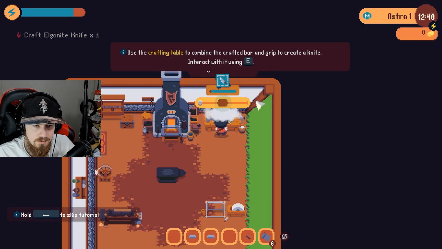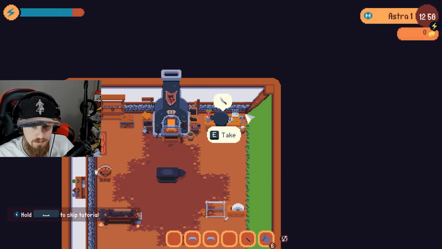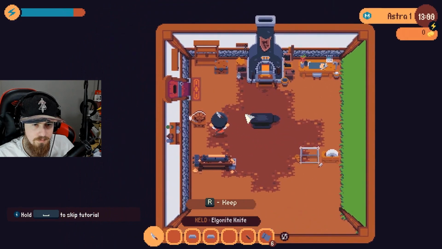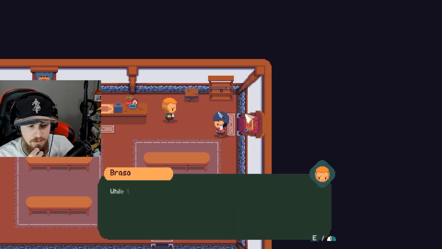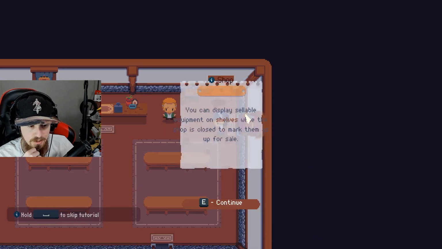Wow, this is... There we go. Okay. Better bring this knife to the shop. Now, I wouldn't make my first customer wait. Alright, let's go. Enter the shop. Hey, the guy just left a bit. He said he'll come back again in a while. While they're gone, why don't you stock up your shelf with that knife? Yeah, I think I already got this, bruh. Yeah, of course, my bad.